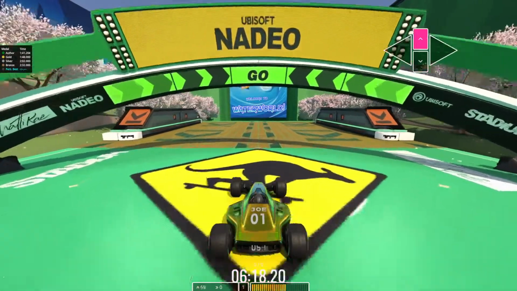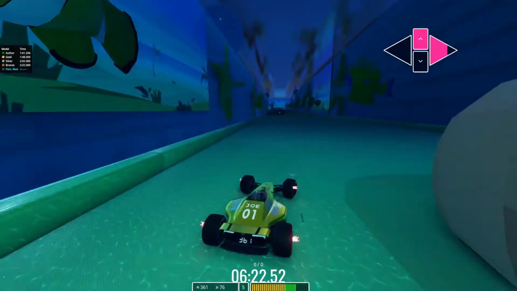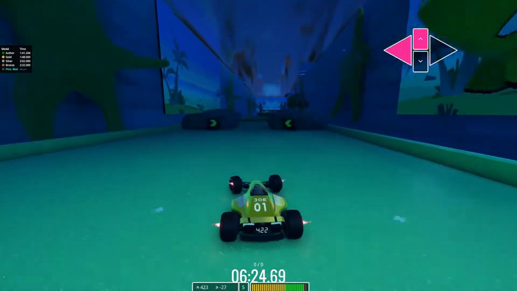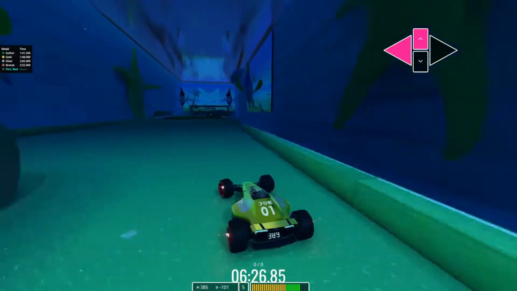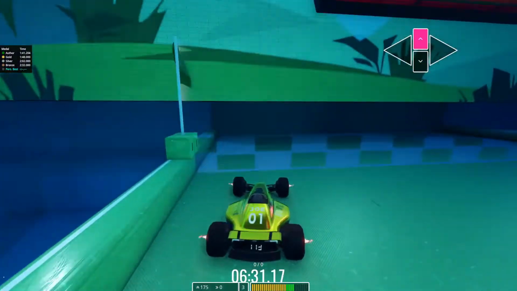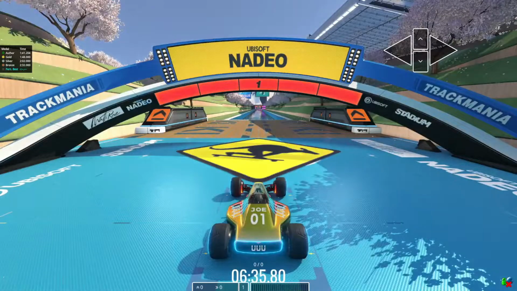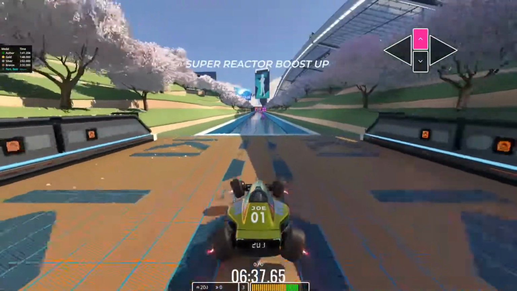Okay, now for the green section. What we want to do is grab this reactor down, and we're just kind of slaloming through these rocks here. But yeah, I'm not a fan really of the underwater reactor down driving. I don't know, it's not that fun in my opinion. That's personal preference. So green and red I definitely think are my least favorites.